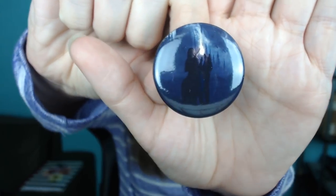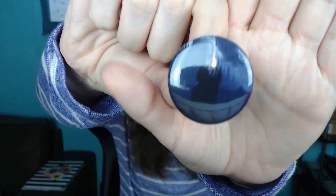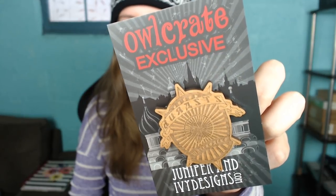I actually received a hat in my Nocturnal Reader's box as well, and it was Game of Thrones. I'm not a Game of Thrones fan, but I liked the hat a lot and I've actually worn it - keeping that one. We have our pin this month, which is a little section of the card. I was not sure what I was looking at here, but this is a magnet.